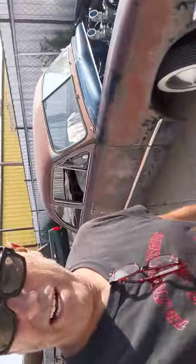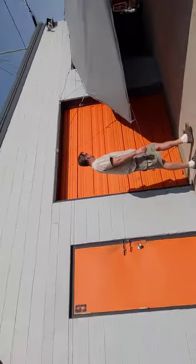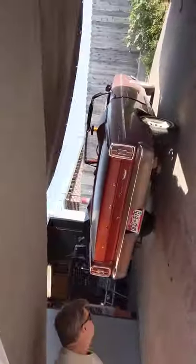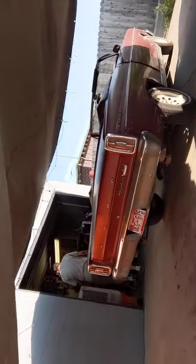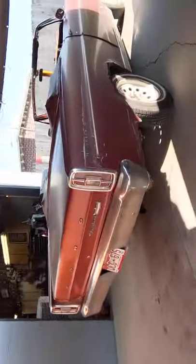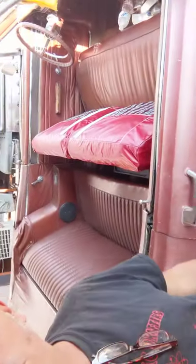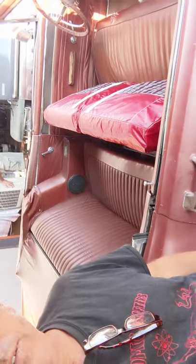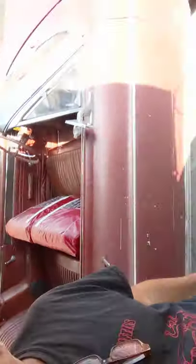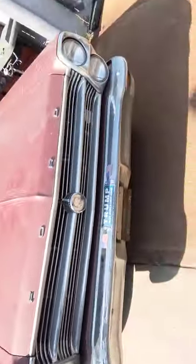Alright, we got the car out, getting ready to go take a drive. Can't wait. Gonna leave my Fairlane here — get a little shot of that real quick. It's a great cruiser, I just go everywhere in this car. Really enjoy it. '66 Fairlane, factory 289 — nothing special, but it's a really, really fun car to drive. Nice and quiet two-barrel, very reliable.